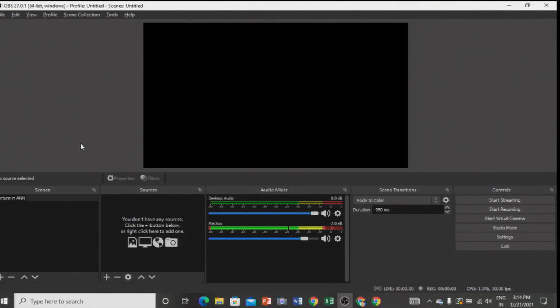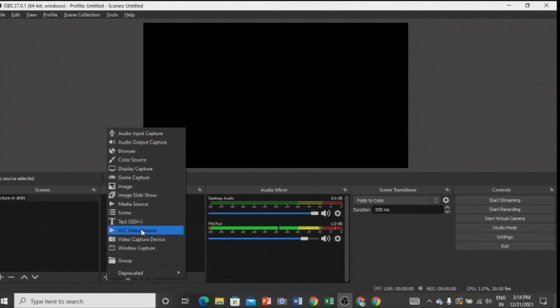Now when I have given the name of the scene, in the sources button you can add many things, right? I will not show all the options, as it is not possible within this demo version. I will show you some options. First of all, let me take the option as image.